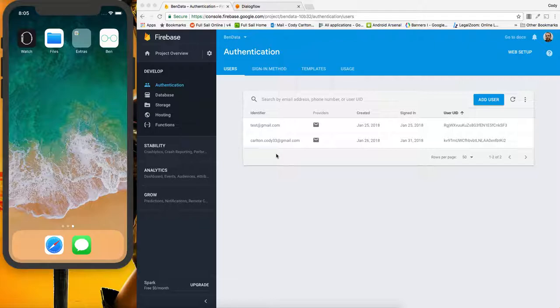While iOS wasn't necessarily the target demographic, I found it relevant to build for both platforms, especially with a category that has such a wide appeal, such as saving money or tracking money. So yeah, I guess we'll go ahead and sign up with Ben here. I have Firebase opened up over here so we can see what's going on.